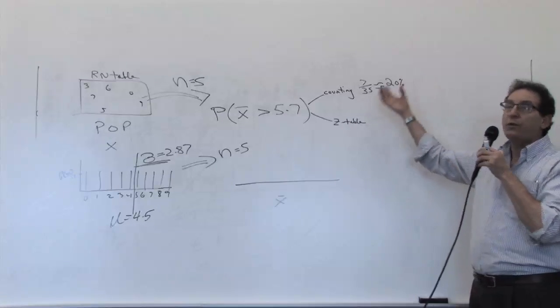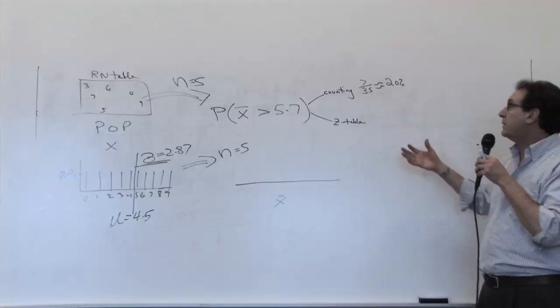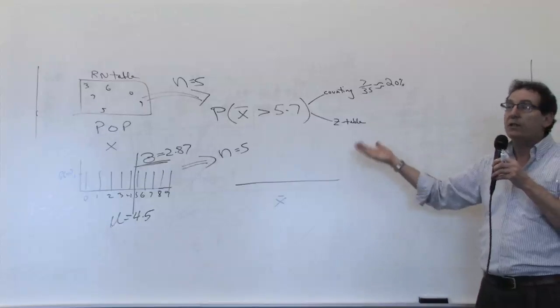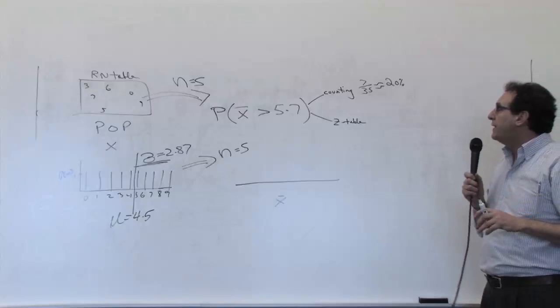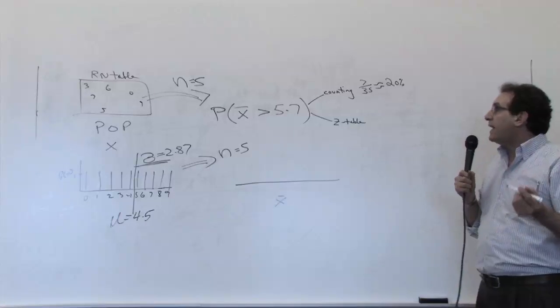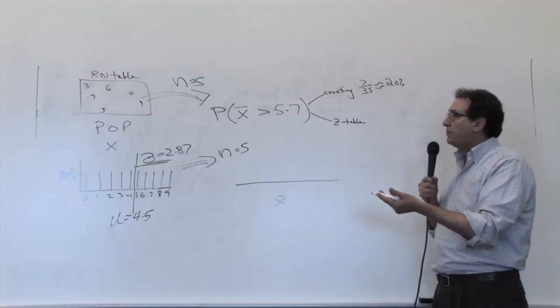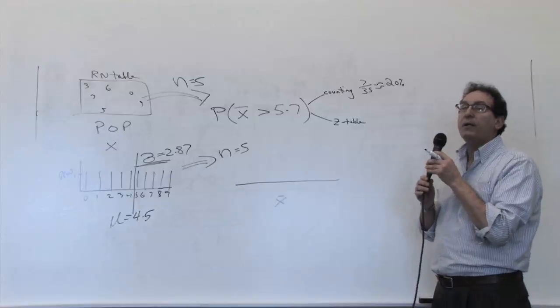The point is you can, by actually physically doing a Monte Carlo simulation, as we told you last time, you can get the answer directly without any fancy formula, just by actually literally doing what we're trying to do here. The question is how do you do it by the exact method, not having to write a program and look down 1,000 numbers? And the answer, which is now the essence of Chapter 7, is based on the following three pictures.